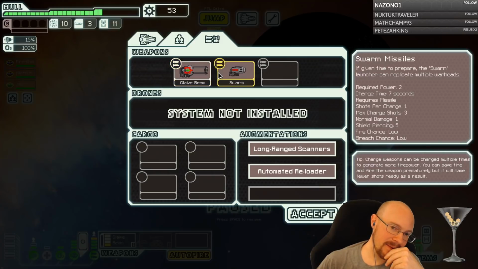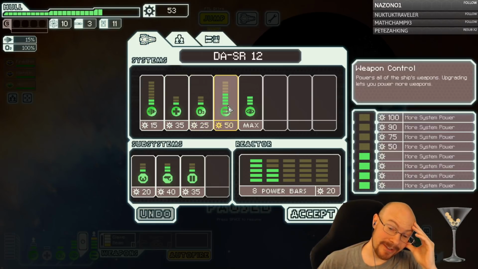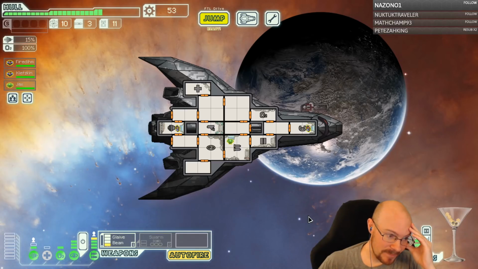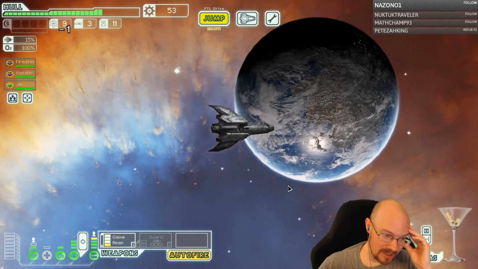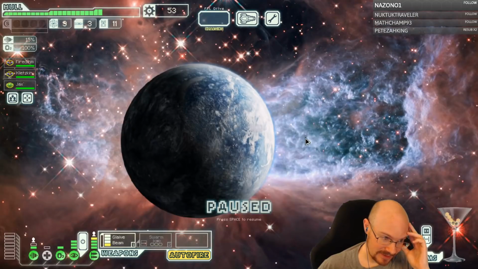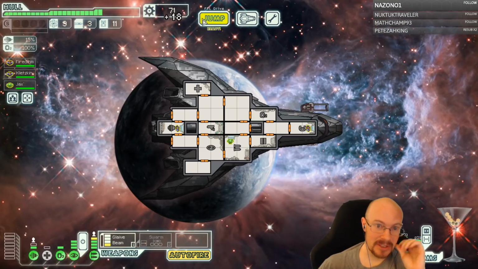It's actually not bad with the glaive beam, because you can shoot shields when they have level 2 shields. Getting it online is, of course, a pain in the ass, because I got to spend 125 scrap. So if hacking is in the store, I'll probably sell it for hacking, honestly. Double pre-ignited glaive run approaches. Yeah, right. Secure the cache. Okay.